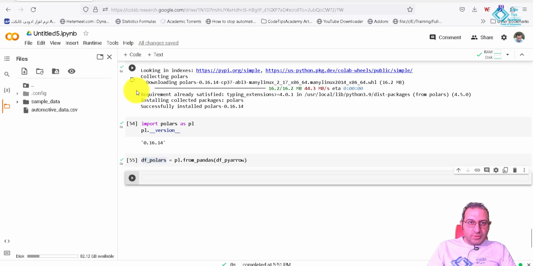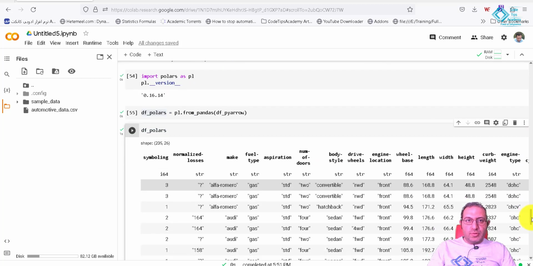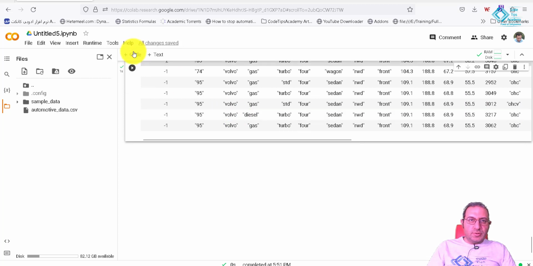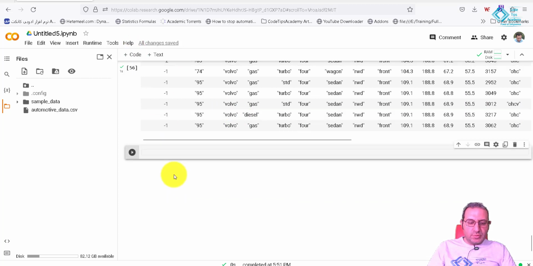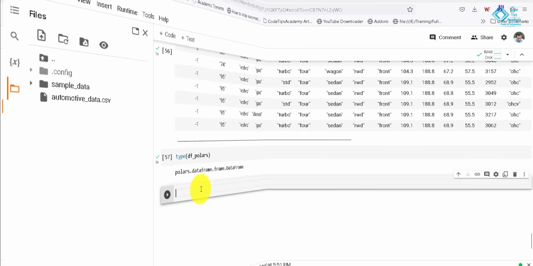Now, as you can see here, I have this data frame in Polars. I easily transfer data from pandas to the polars.